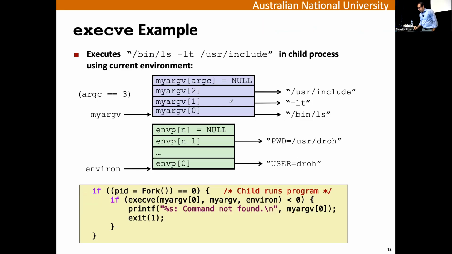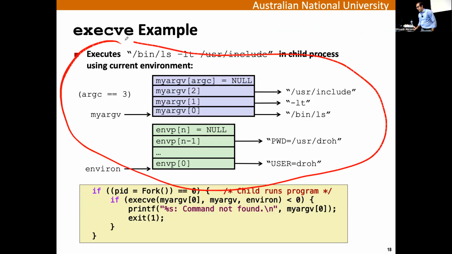Okay, I understand this may still be a little bit confusing, but what's happening here is, I'm not showing the code here, but we set up all these arrays. We set up all these environment variables when we write a C program. We set up all these arguments, and then we pass them to the exec.